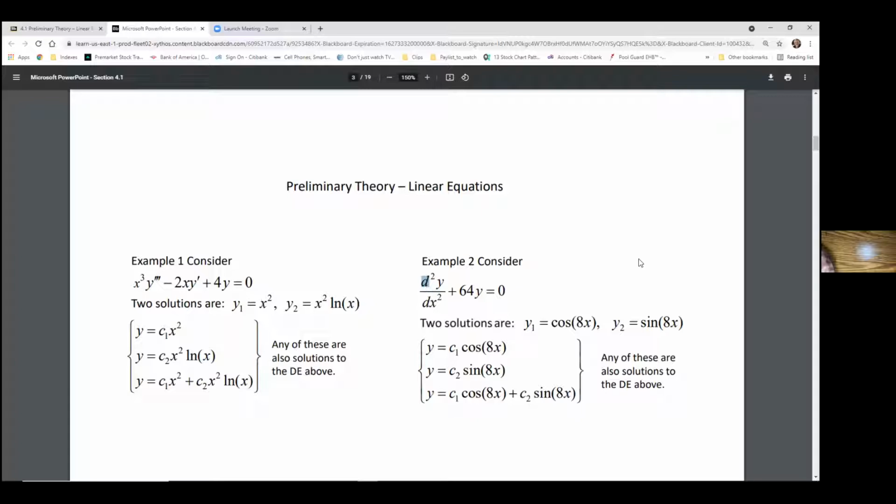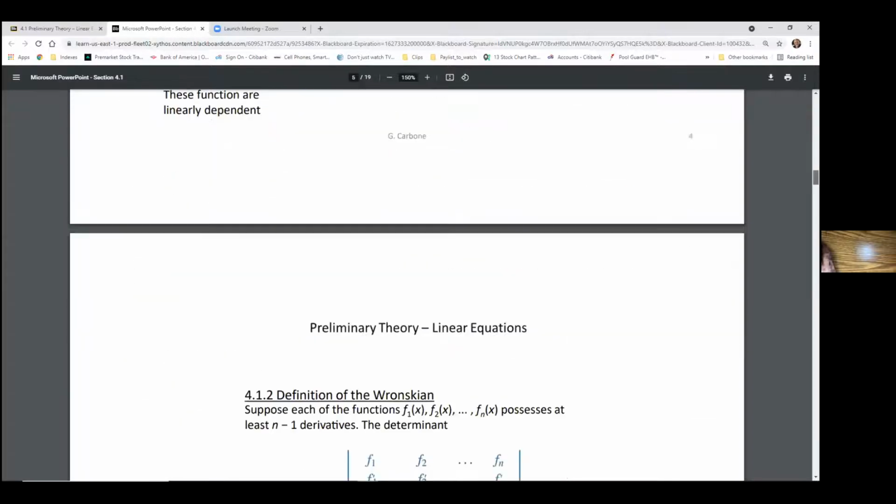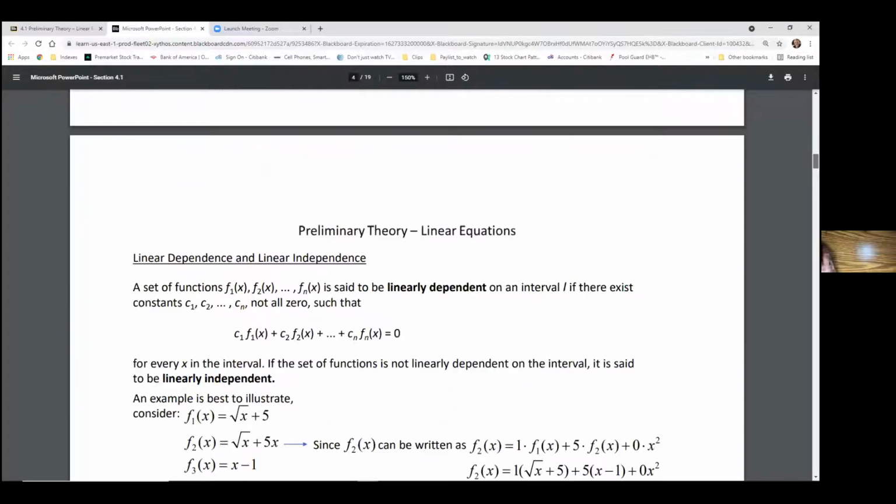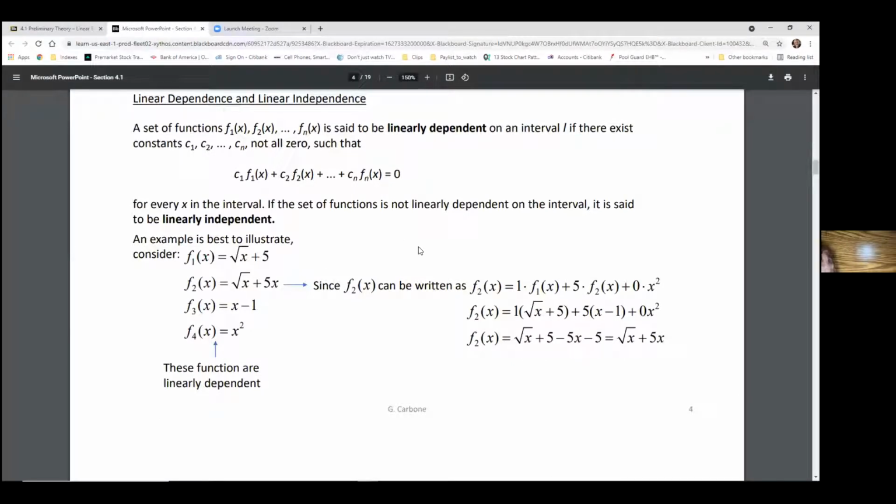Okay. So the important thing too is that when you have solutions, like if you have a second order differential equation and you have two solutions, the solutions are linear independent. Okay. One cannot be written as a linear combination of the other. And I think the best way of understanding this is with an example. So first of all, a set of functions is said to be linear independent on some interval if the only constants such that this equals 0 are all equal to 0. All right. Now, like I said, I think the best way to look at this is with an example.